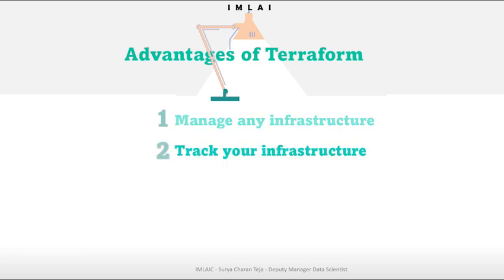To track your infrastructure, Terraform generates a plan and prompts you for your approval before modifying your infrastructure. It also keeps track of your real infrastructure in a state file, which acts as a source of truth for your environment. So Terraform uses the state file and configuration files too. Terraform specifically uses the state file to determine the changes to make to your infrastructure so that it will match your configuration.